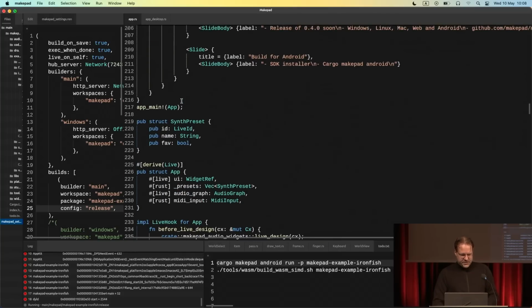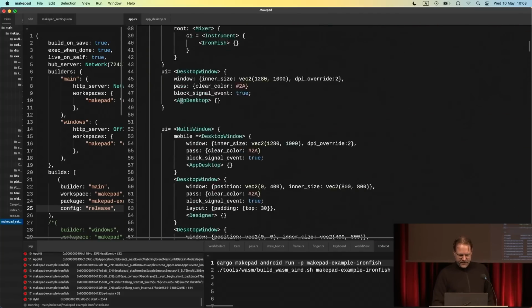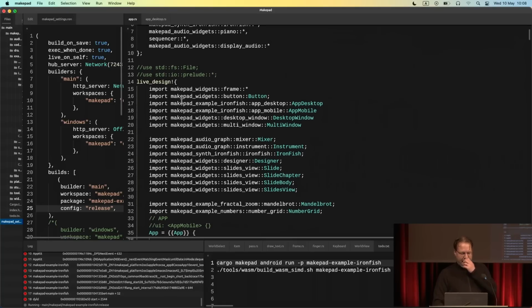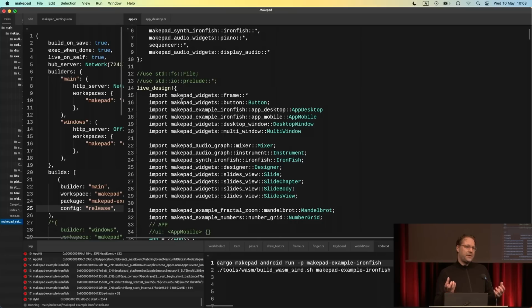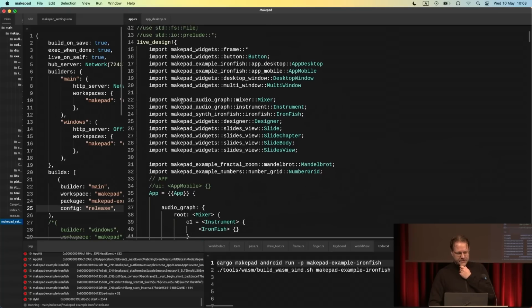So yeah, let's look a little bit at the structure that we've made for applications. In this case, we have an app RS, which is different from a main and a lib, because Makepad applications need to compile to both a dynamic library and a binary, like an executable. The reason is that some platforms, like Android or WebAssembly, essentially require you to make a DLL, or a dynamic library. So that we have like a stub, lib, and main in front of app. So that's why you can reuse it.